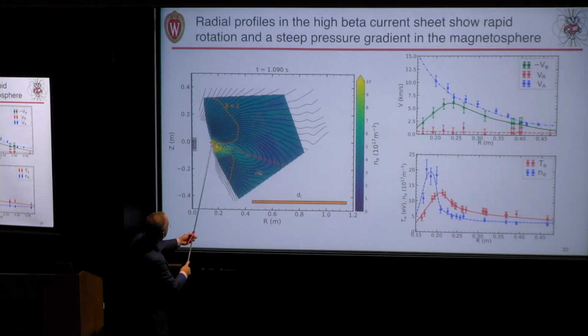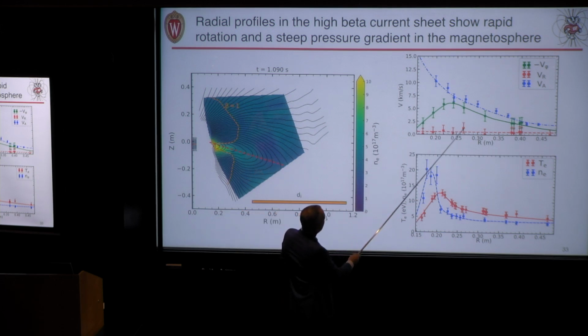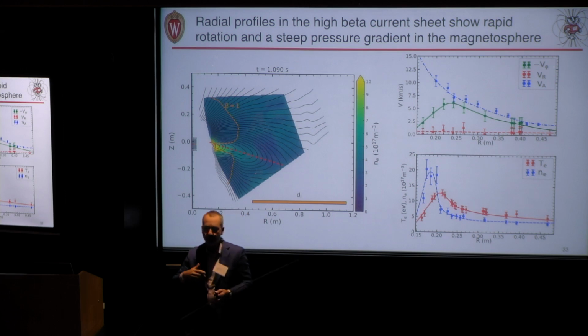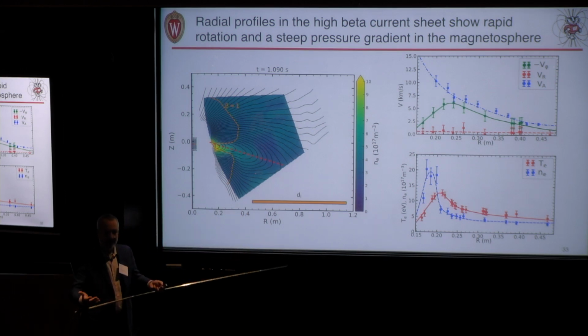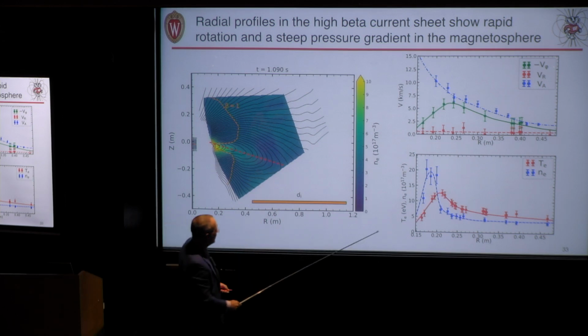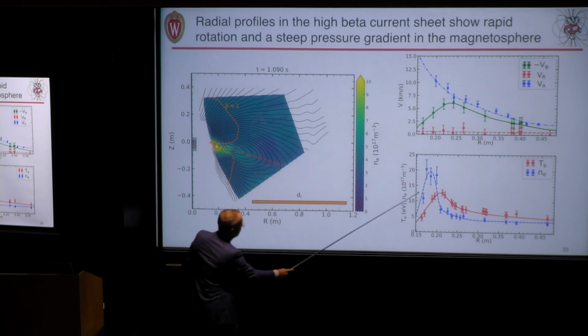That's what the average magnetic field is doing. If you plot along this ecliptic plane here what the measured velocities and magnetic fields are, this is what the Alfvén velocity would look like. Our toroidal rotation gets up to about the Alfvén speed. So we have a system where the Alfvén speed and the rotational speed are about the same. It has an Alfvén Mach number of approximately 1. It's about half magnetically and half flow dominated in this region. There's also a big pressure gradient which develops due to the confinement of the dipole here in the middle.